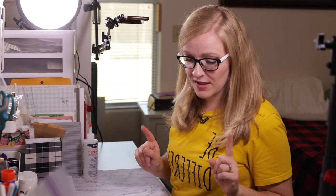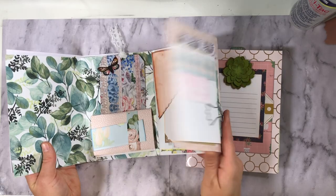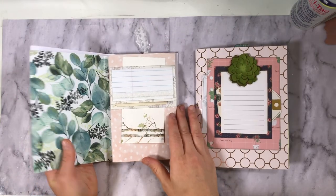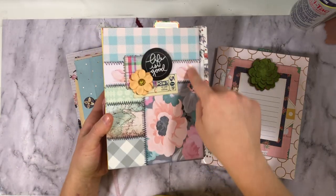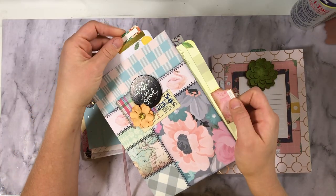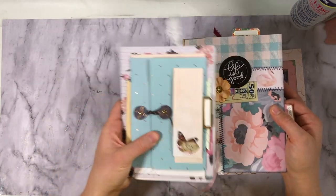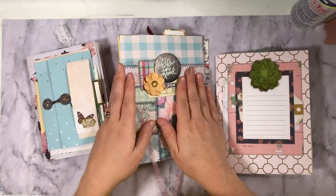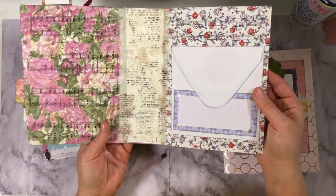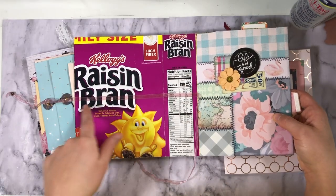So let's get crafting. You may recall we started working on this whole series and I was like, this one's gonna be my junk journal. Well, that was my plan, but like all my plans, they change. What happened is I saw somebody who was sewing up some paper and I thought I'd try it. I ended up making this really cool pocket journal cover, but I made it a different size than the journal I was working on. I love this so much and it called to my heart and I was like, this will be my journal. I'm not done with this yet, so it will not really be a Raisin Bran box.